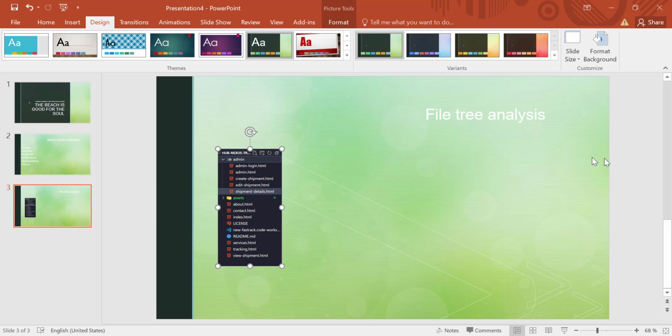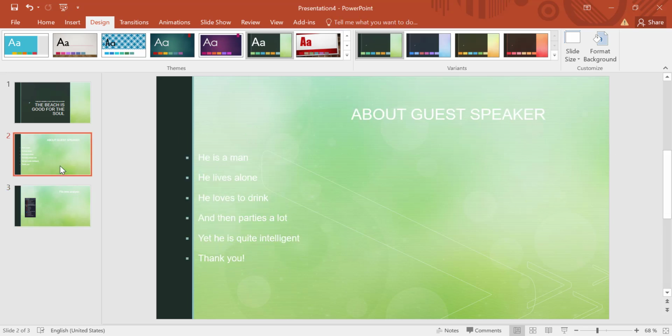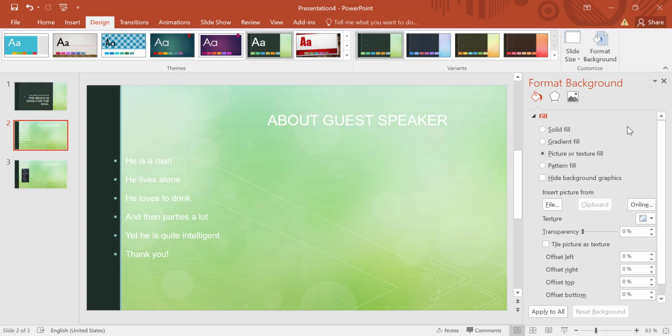Let's look at what your background can do for you. Even though, yes, this particular design template has a background of its own, let's look at how we can actually make our own background. So I'm going to come to format background, and this time around we have different types of fill that we can use.